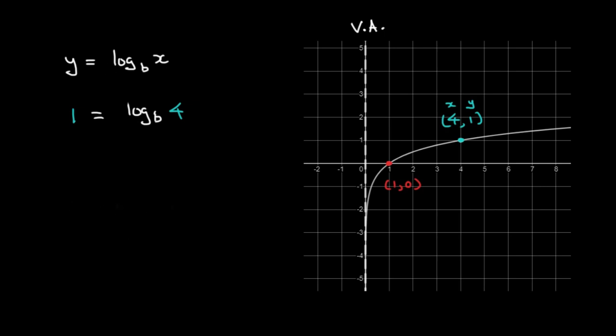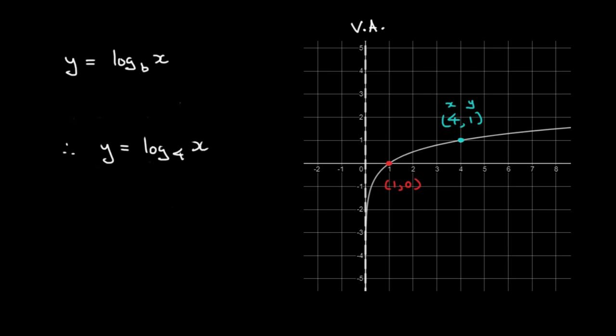Now, of course, you can also just put this in exponential form, that this is a base b exponential to this power of 1. Remember, the log is the exponent, and that all has to equal the number that was inside our logarithm. Of course, that's a pretty easy exponential equation. That would mean the base here has to be 4. So we've actually decoded what the equation of this log is. We'll write that down first. That would mean that this equation would have to be y equals log base 4 of x.